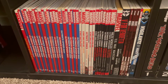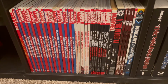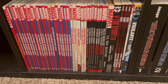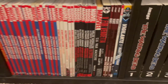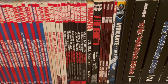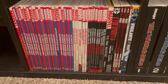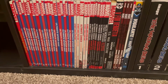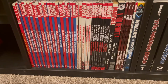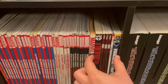This shelf is very easy to go over. We have Ultimate Spider-Man, pretty much everything from the beginning up until Miles Morales. We got U.S. War Machine, V for Vendetta, Velvet, recently finished collecting that series, so got to give that a read at some point. That is Brubaker and Epting. Little Venom trade chilling in there, as well as a Vigilante paperback that I was able to score at an Ollie's for like $5 or something. So can't beat that. But yeah, a lot of good stuff to read there.